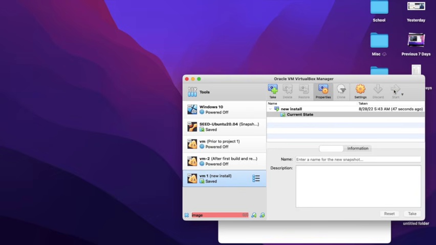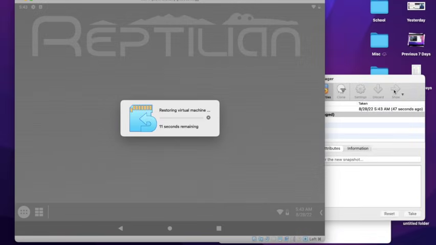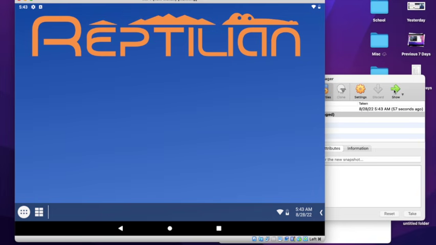So when I press start, you'll notice it's restoring the virtual machine from that image that is saved. Let's give that a few moments to process through. See, instead of starting all the way from the beginning, it started right up where we left off. And that's only suggested if you brick something. You always want to shut down the machine fully like you would your own computer.